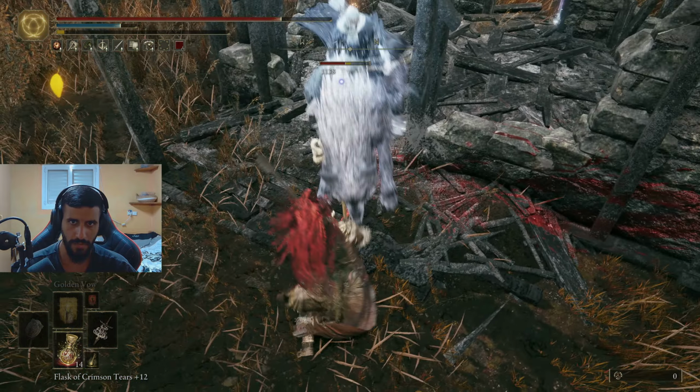Nope, we can climb up from here. Let's go up here. Nah, just some smithing stones. Oh my god! Suppressing pillar. That's interesting. Step on it. Oh, we're gonna go all the way to the top? Had to do it.